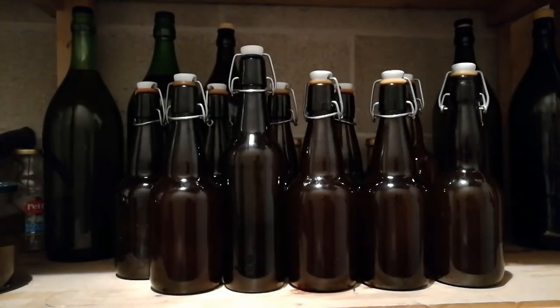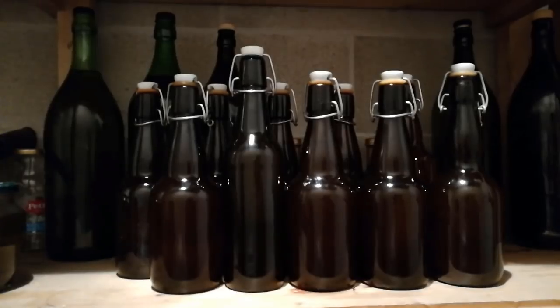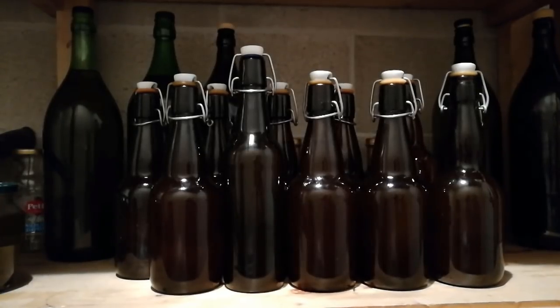With these ingredients we get 6 liters or 6.5 liters of beer. Now we should wait for the beer to referment in the bottle, because now we have added the sugar, and after we can test it. But before we want to check the alcohol content.